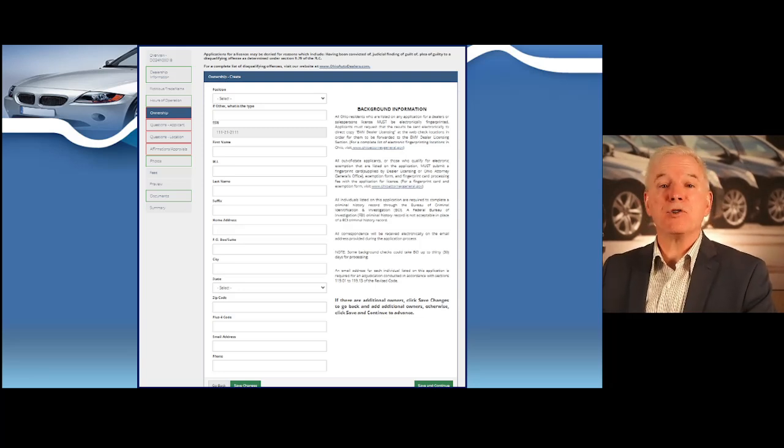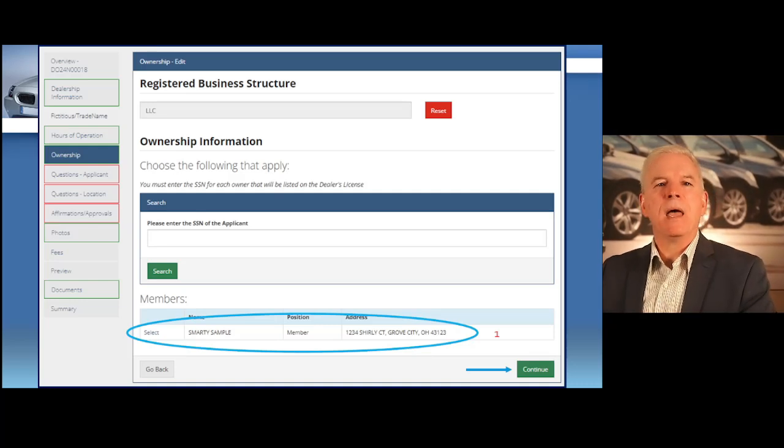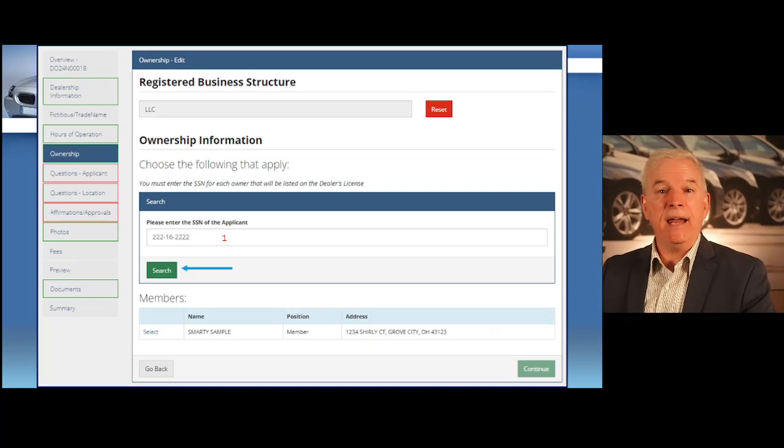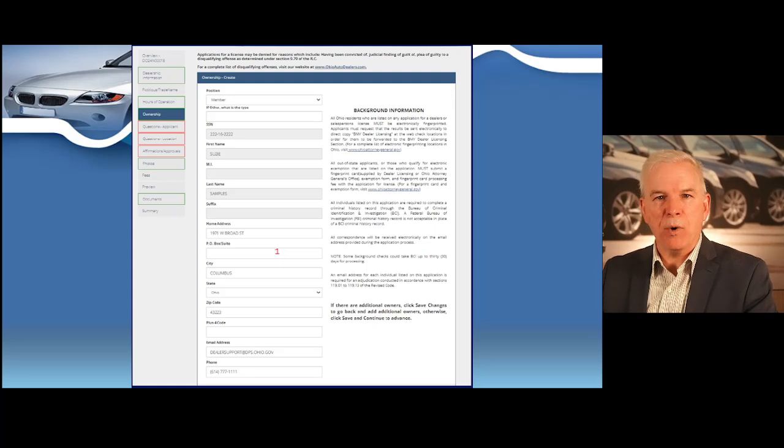If your fingerprint background check is complete, then your information should show up on this screen, and you just want to make sure all the information is correct. As you can see here, in the little blue circle, the first person has been added to the dealer's license application. If you have other partners whose name will appear on the dealer license, you can add them now as well. As a reminder, each person whose name will appear on the license must have completed the fingerprint background check. If you have any additional owners, you can just enter their social security number here, and then you would need to verify their information as well, just like we did a few moments ago with you. Just make sure that every person on the license has their social security number entered as well.